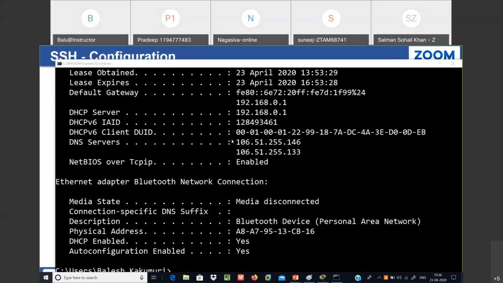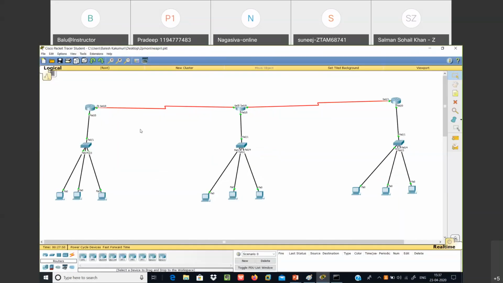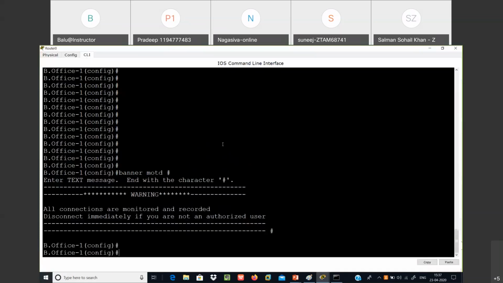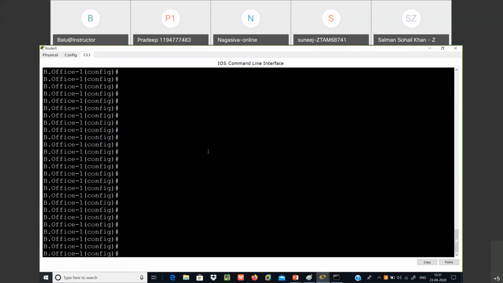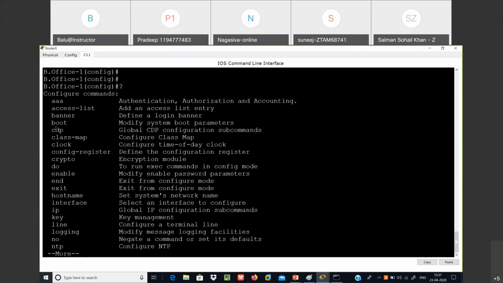Actually, I don't have that file with all the commands and usage. Like, we do one thing. You can use the help command here. Once you log into the router, just use the question mark. The command is what? Banner. Banner is a command.